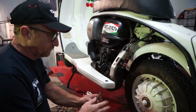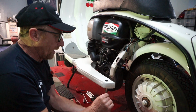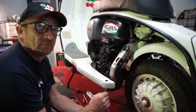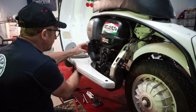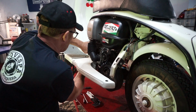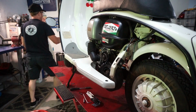Well, we'll get the floorboard off and we'll do the usual, put the piston stop in and mark up top dead centre, get that verified first, and then we'll work our way from there. Once we've got the timing right, we can have a play with the carburetor and stuff. Whoa, that's tight. That's a bigger screwdriver.